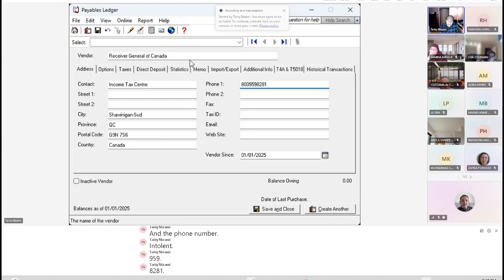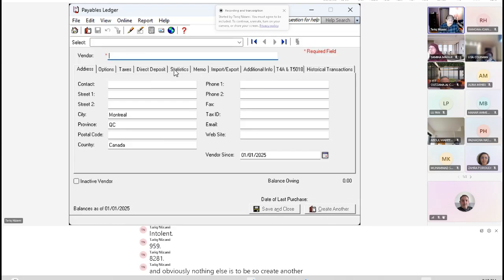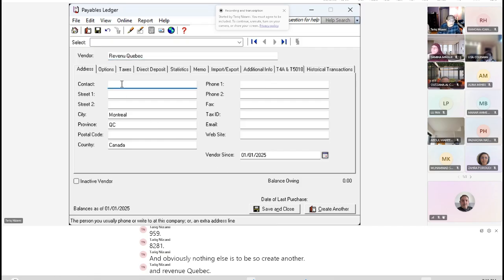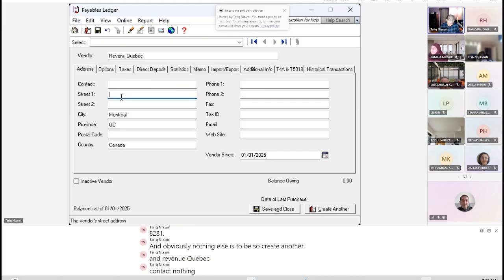And obviously nothing else is to be, so create another, Revenue Quebec. Contact, nothing, address is CP 4000, Case Postale 4000, Complexe Desjardins.